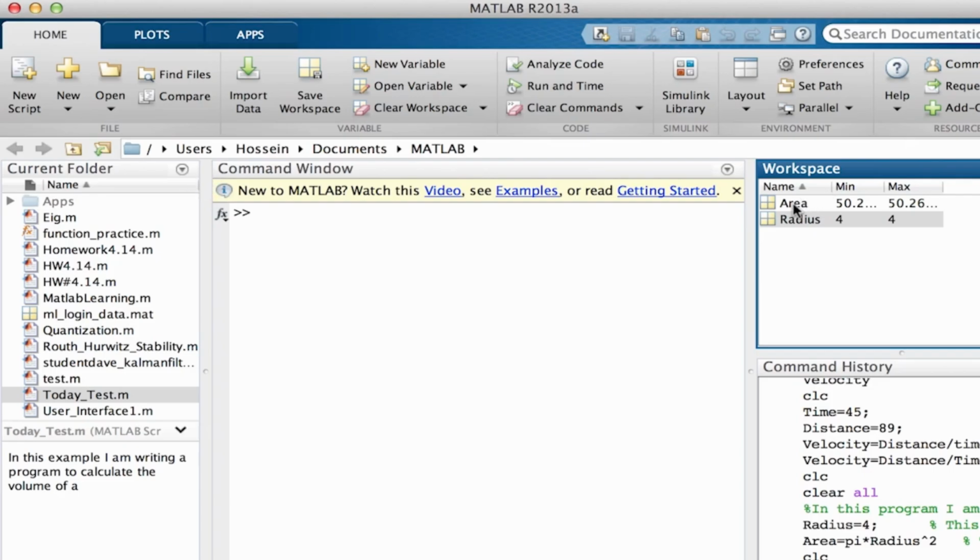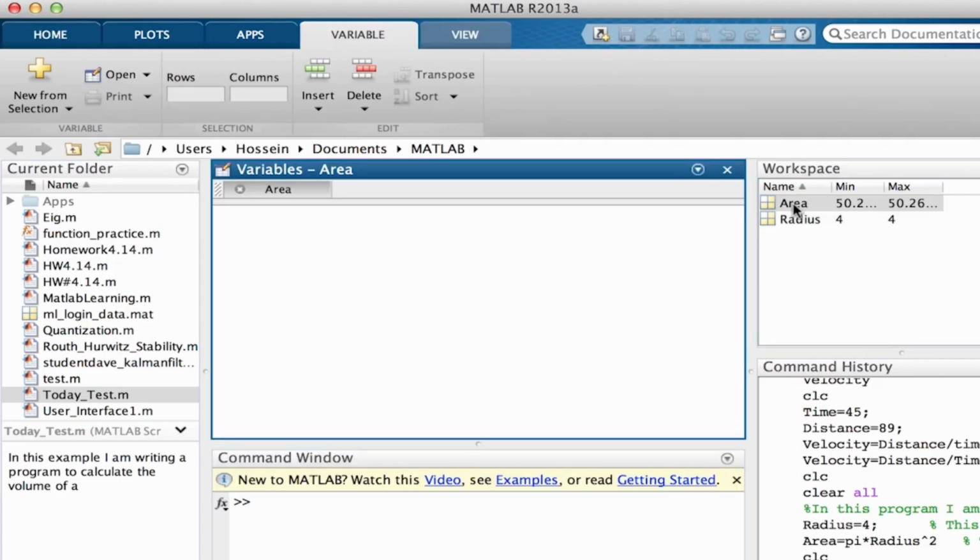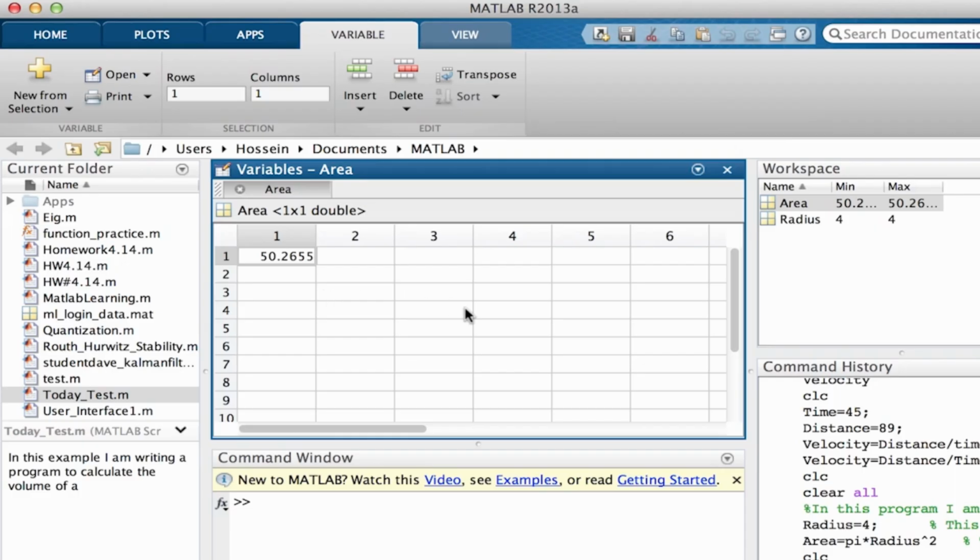The other thing that I would like to say is that if you double click on area, it will bring up something like a spreadsheet. And it is actually a spreadsheet, only with one variable. And it is an extraordinary feature that later, when we introduce matrices and vectors, it's going to be very, very easy for us to first manipulate our data and second do some statistical analysis on it very easily. But here, I would like to point out you can easily change the value of everything here by double clicking in this part. So in order to make it more clear, let me double click on radius and the value is 4.